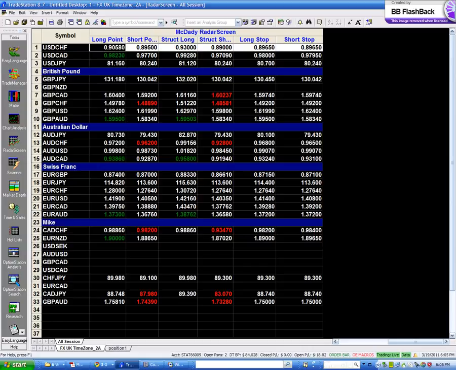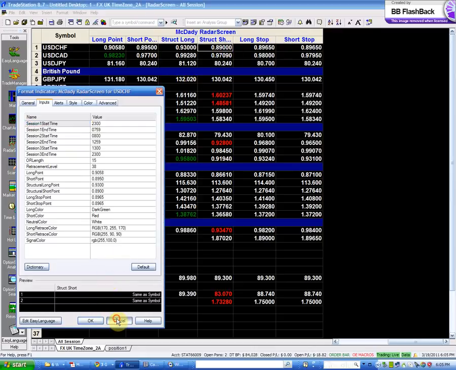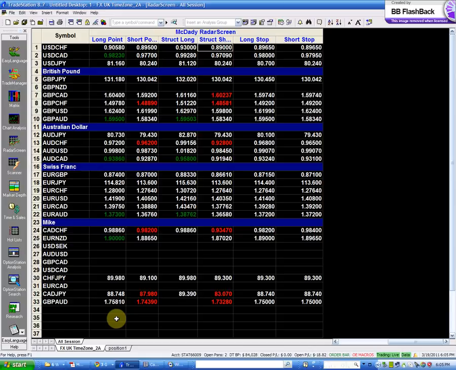We are going to buy the dollar Swiss above 90.58, and if we do, we're going to place our stop below 89.65. We're looking for a structural point of 93. We're only going to go short below 89.50. We're going to use a stop of only about 15 pips because we're not going to allow it much more room. And we're looking at the all-time, historical low as a structural point of the 89.